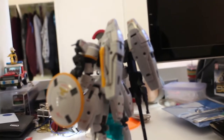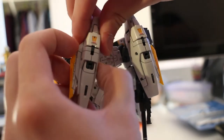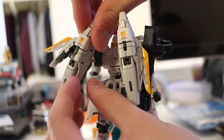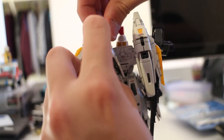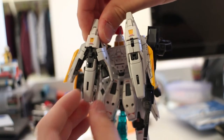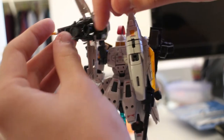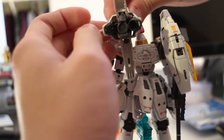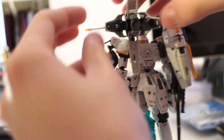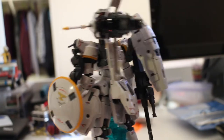Sorry, my camera wasn't focusing. For the backpack, that does give you an opening option. So all you have to do is move around it, open it like this, and then slide down, pull it out, slide down, and open it like this. As you can see, the backpack thrusters can be fully extended like this.